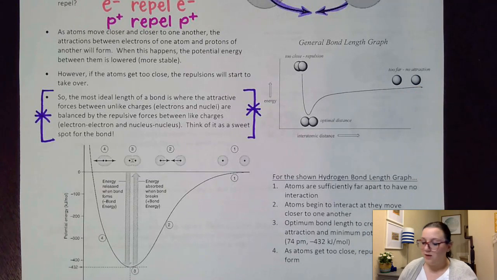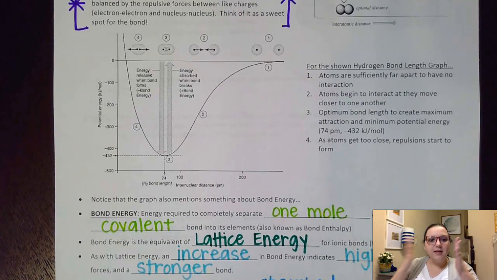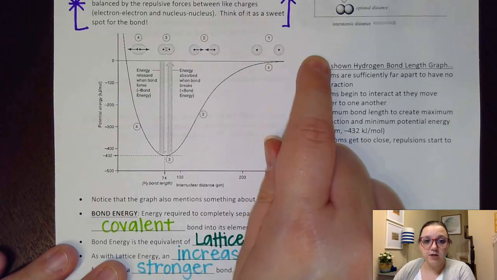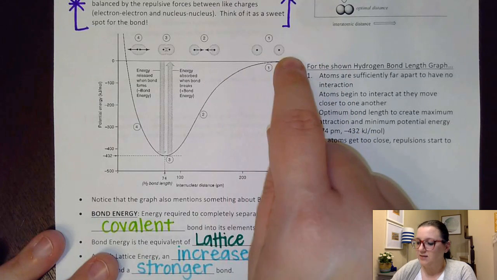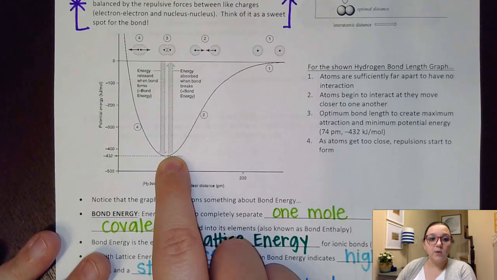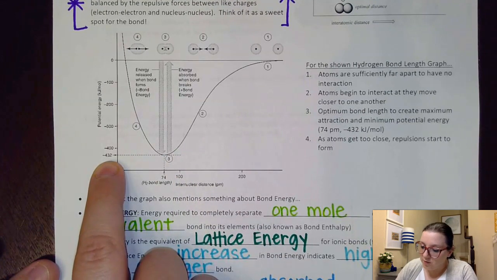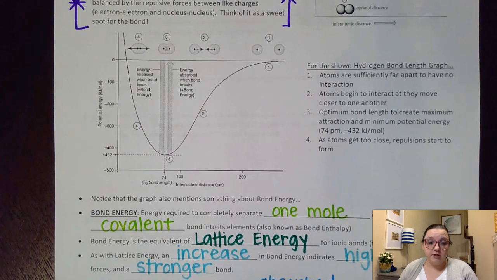So here's the deal. If you notice, there's another chart down here that basically looks the same, except this chart is specifically for hydrogen. So here's where my elements are starting really far apart from each other. I'm going to start to bring them closer and closer together, just like I did with those magnets. And at some point, that energy is going to dip to an optimal level. You notice here it says it's a negative 432 kilojoules per mole for hydrogen. So that's how much energy is released when those elements come together.